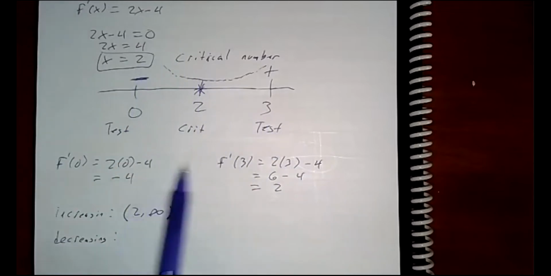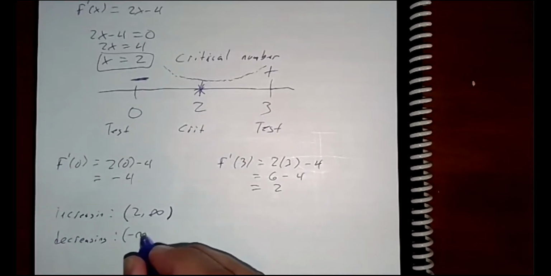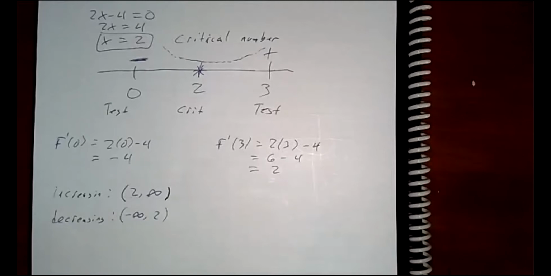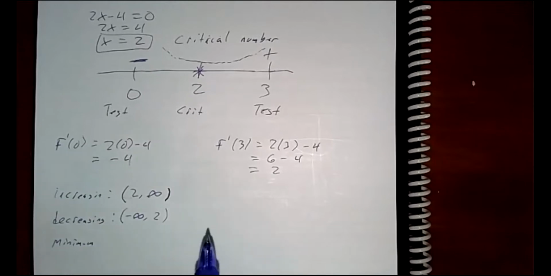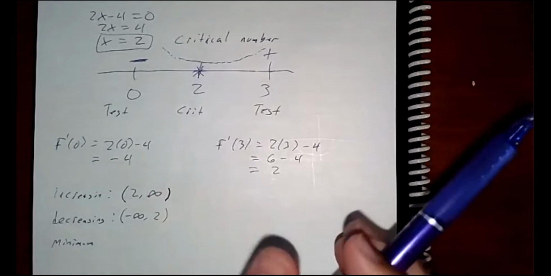Decreasing would be the same. We can't include the 2. So we go all the way until 2, but stop at 2. Does that make sense? Yes, sorry about that. Thank you. No, it's good. I mean, sometimes that confuses me too. I'm like, wait, why don't I include the 2? But it's because it's like a weird special point.